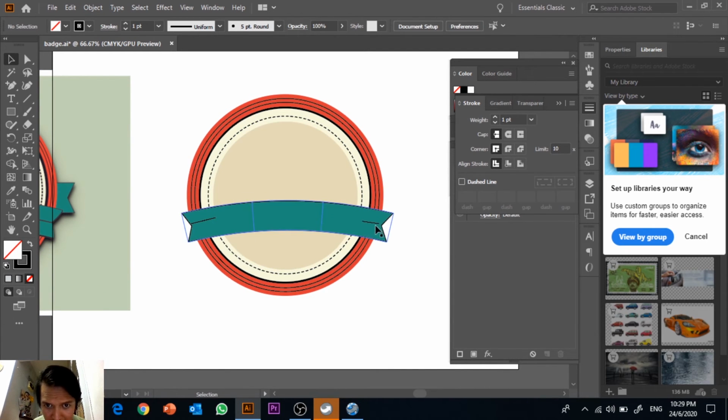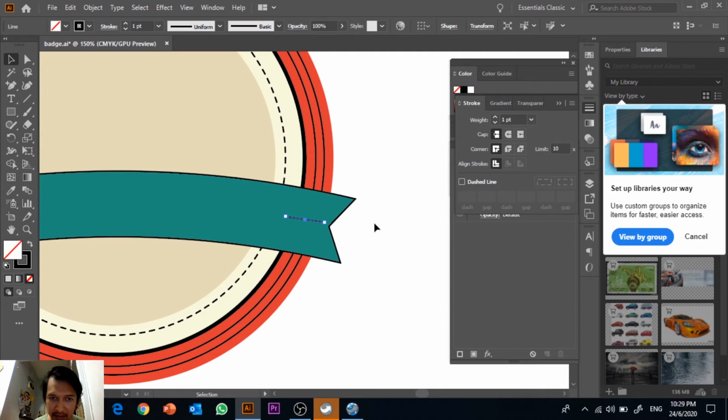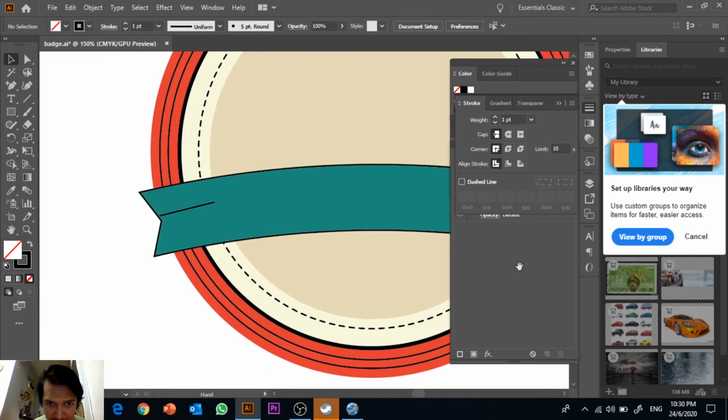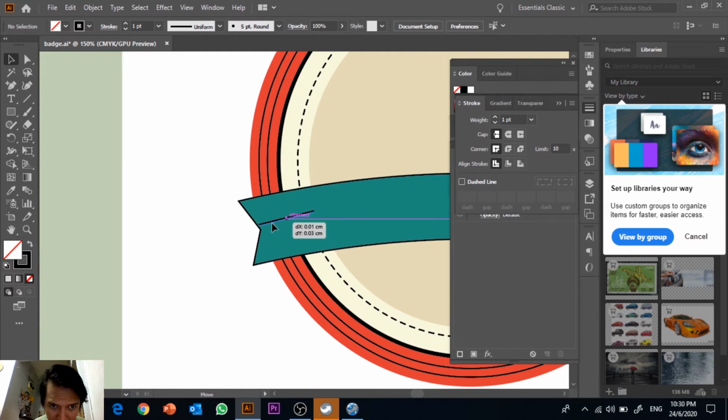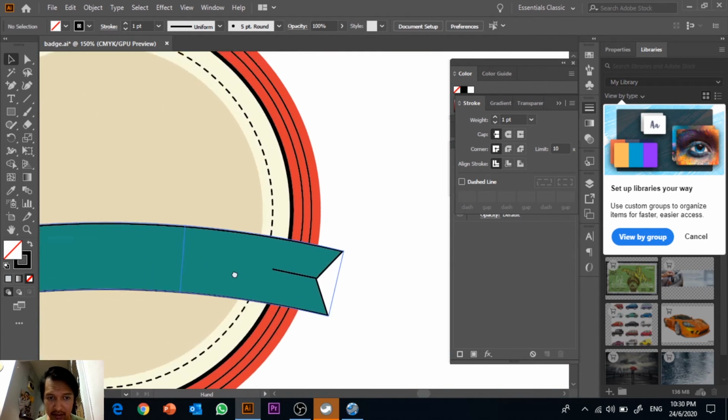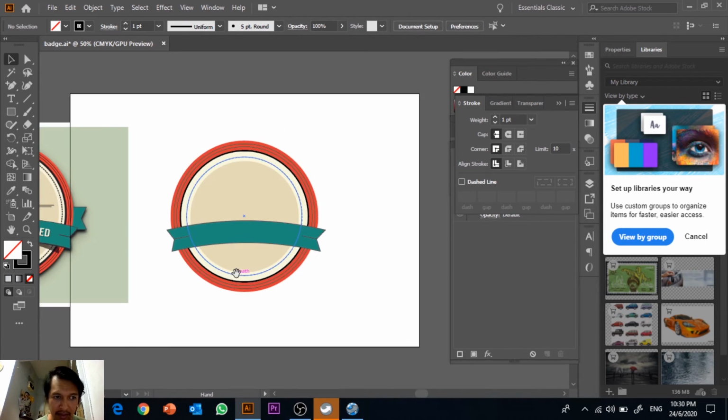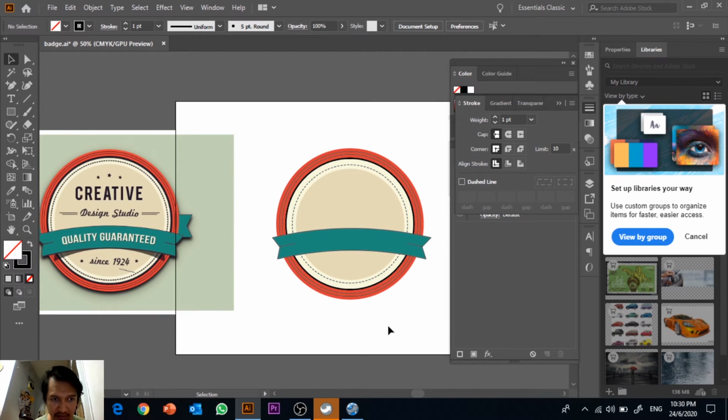I'm just going to make some adjustments to this line over there, to make sure that everything is aligned in the middle. That will be the base for your curve.